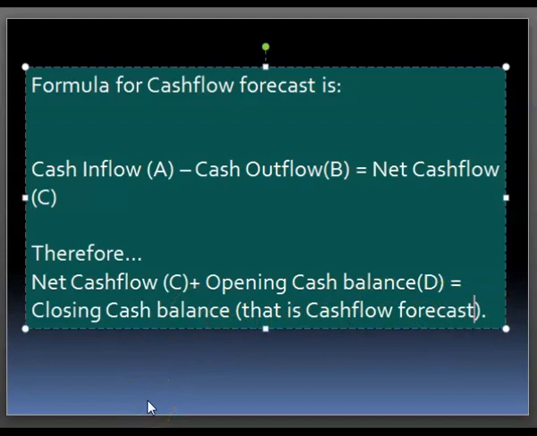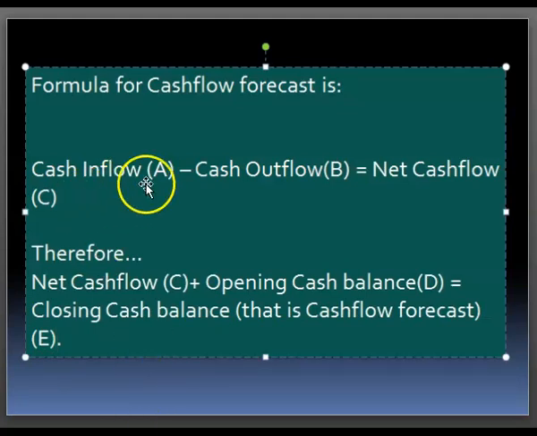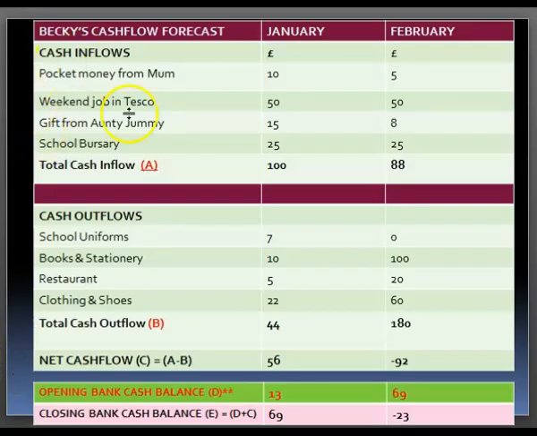So when you look at everything I've written here, it is the same thing as what we've been talking about all day today. So this is just the simple formula. As long as you understand what category to put into cash inflow and cash outflow, then all this calculation becomes so easy for you. So this is it: cash inflow, cash outflow. Net cash flow is your section C, and section D is the money you already have in your purse, which is the opening cash balance, and the closing cash balance is section E.